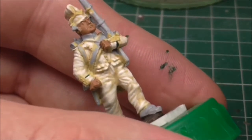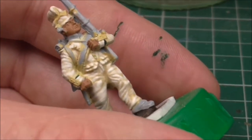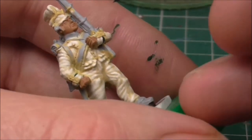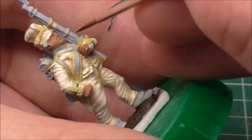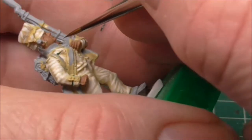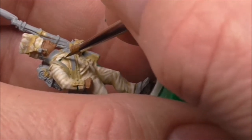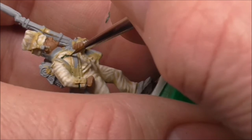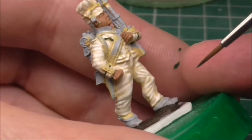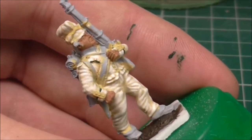I've got a figure just to the side of me at the moment that I'm checking on — I'm running a figure along the side of it, and that's just for the tutorial more than anything. But it might help yourself if you're doing a regiment which are more or less all the same. There's more for the piping than anything — so you know where everything is without having to constantly keep looking stuff up. If you do yourself almost like a practice figure first, you've got something to work off — a bit of a template.